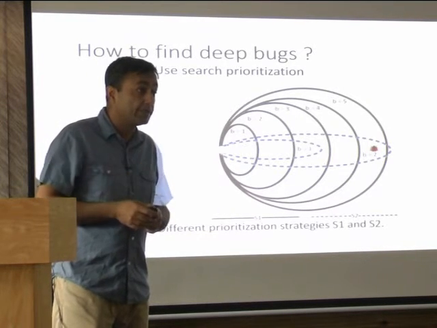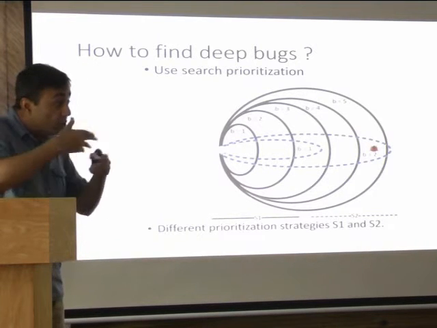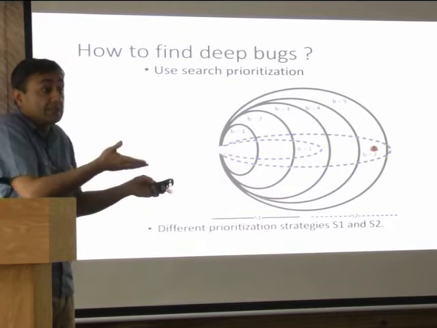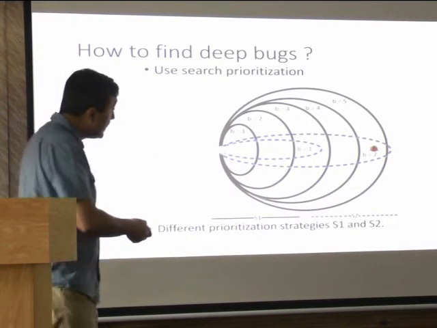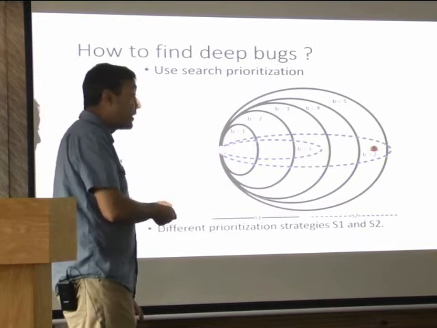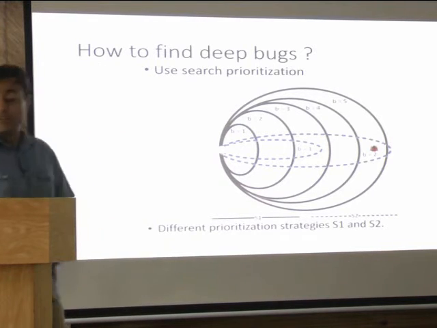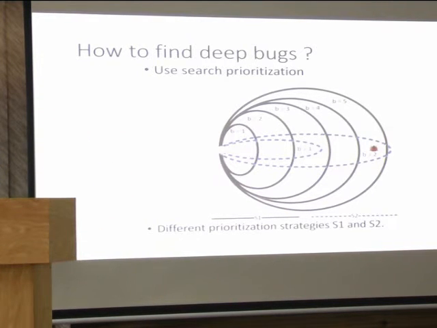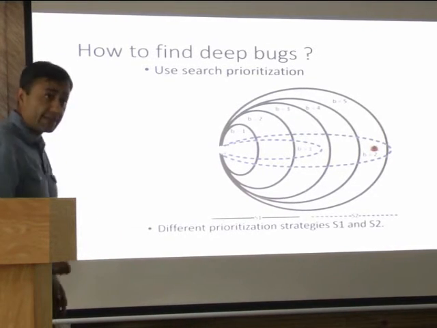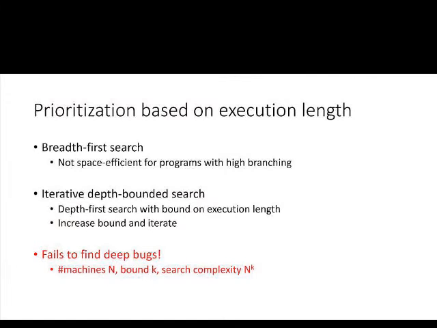The blue guy, right? Because the obvious idea here is that we peel the search onion ring by onion ring, okay? That's the clue here. And we're gonna hit that bug in the second onion ring if we chose the blue guy. But we're not gonna hit it if we chose the black guy until the fifth layer, okay? So this is the general story. And this is, of course, parameterized by these onions, which are also called prioritization strategies. So let's look at a few prioritization strategies.